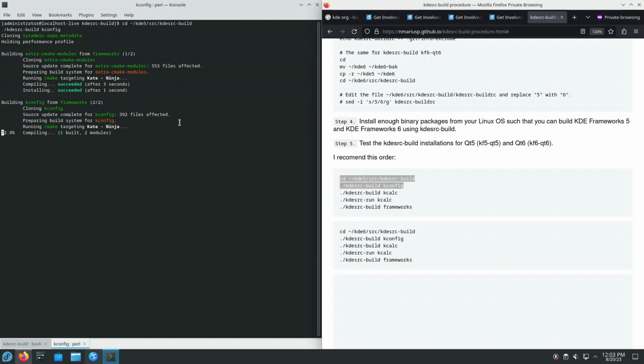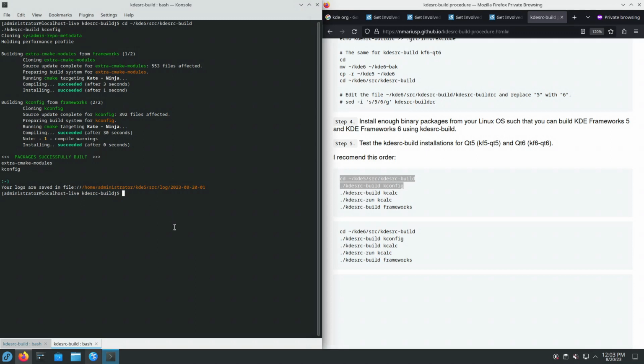Git cloned correctly inside of the tilde/kd5/src/kconfig directory, built correctly inside of the tilde/kd5/build/kconfig directory, and then installed correctly inside of the tilde/kd5/usr/lib directory. Let's look at all of these directories.